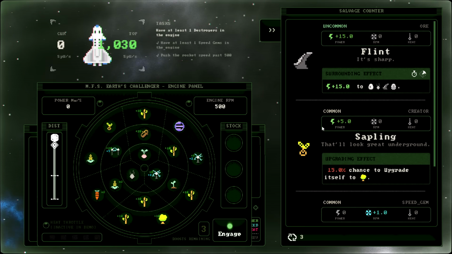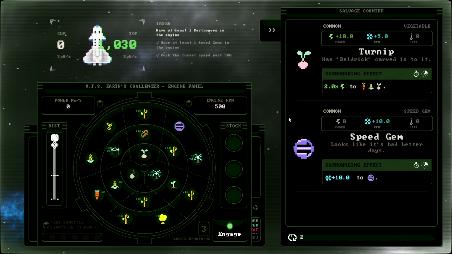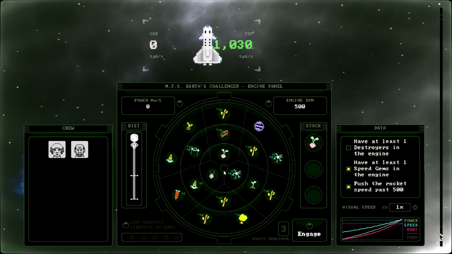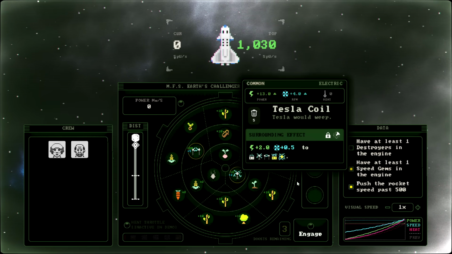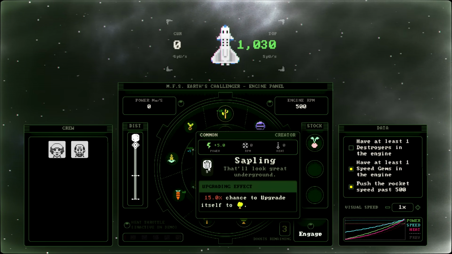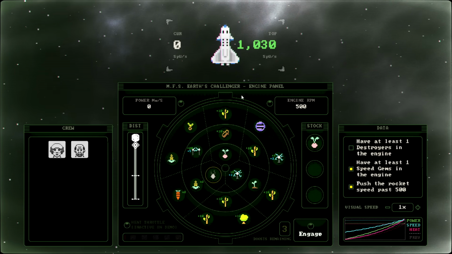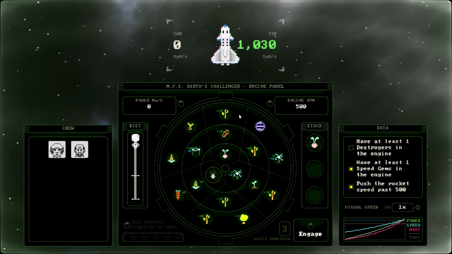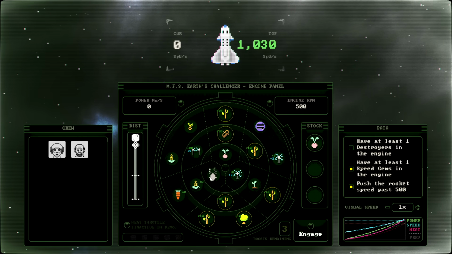A boost gem, a sapling, a flint. These are not valuable to me. A turnip is extremely valuable to me. I'm going to bring you in. Now, I could do some deletion, right? Yeah, I could delete if I want to. I could leave my tools behind.